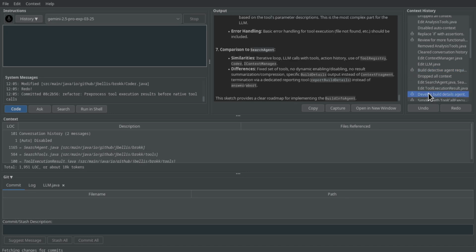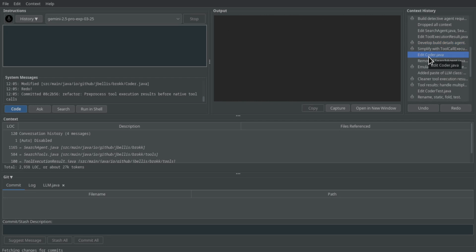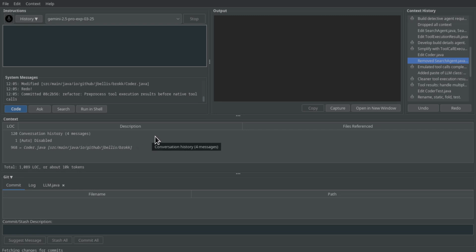And then as I did that, and as I discussed with the LLM the plan to build this agent, I realized that we had some functionality missing in that coder class. So I set up the context to make those changes. The coder class is what manages sending requests to the AI, parsing its responses, and applying changes. So I had some changes I needed to make there, and I went off on a side quest to do those changes. Now that I'm done with the side quest, I want to go back to what I was working on, which is the build agent.